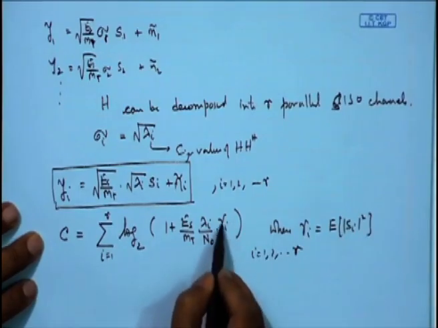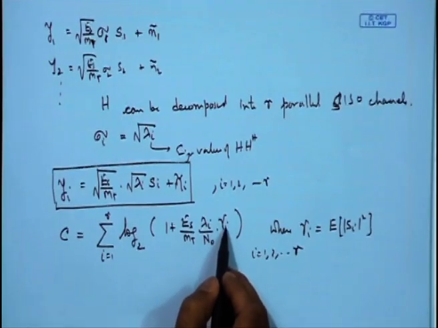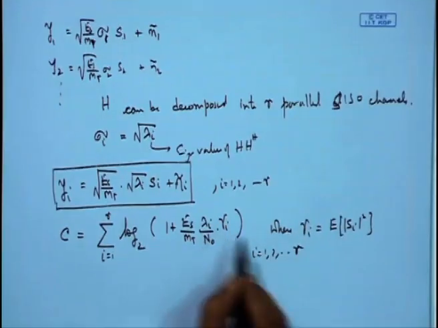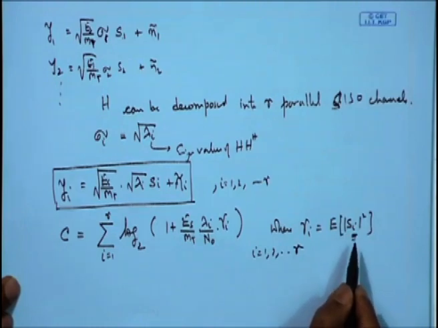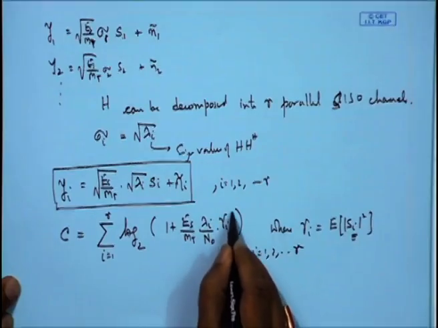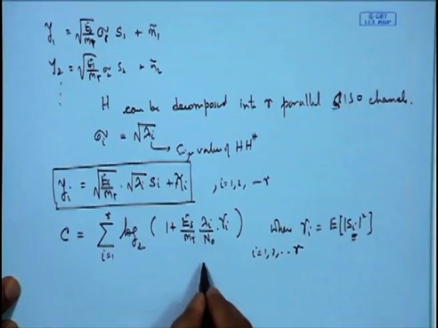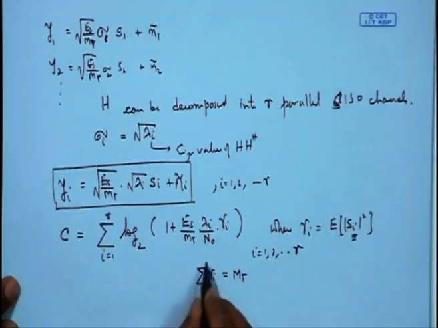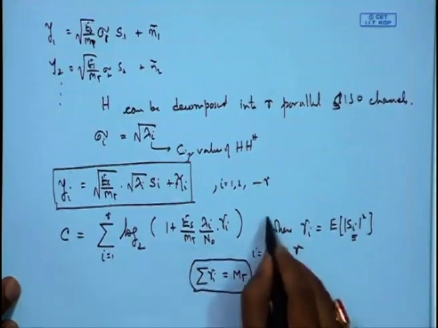So, in the previous one we had the identity matrix. Now, even after that we had I over there, because each of them had a value of 1. But now we are saying that, instead of having each of them with the same value, which we had done for the case of no channel state information at the transmitter, now we have gamma i indicating that there is a certain amount of power to be given to each of the transmitted signals. However, subject to the constraint that the sum of gamma i is equal to Mt. So, this constraint has to be maintained.